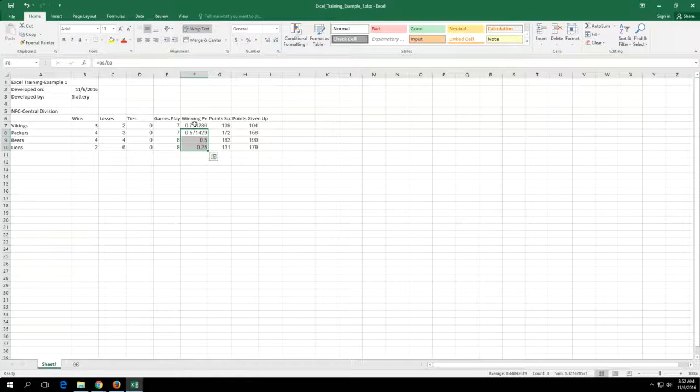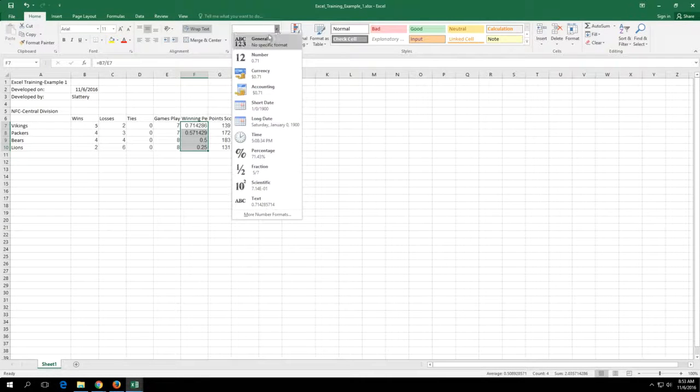Now, formatting. If I wanted to make these cells all the same, what I can do is go up here and decrease or increase the decimals. Or I could go up to and click on General, and then up pops certain things: numbers, general, currency.